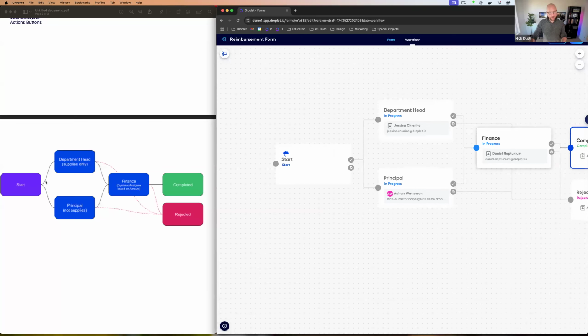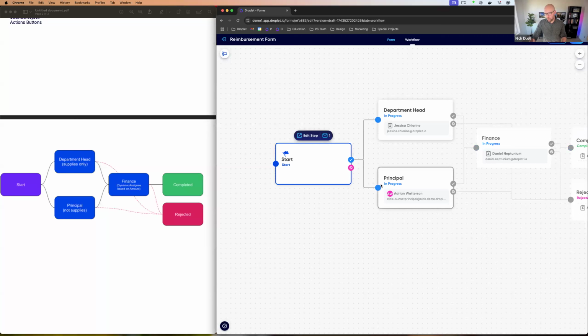And then I have this idea of, well, how do I know which direction this is going to go based on what's been submitted? So I need to tell this start step how to send this. You know, is it going to go to the department head or to the principal? And what we've figured out is that only for supplies will it go to the department head.